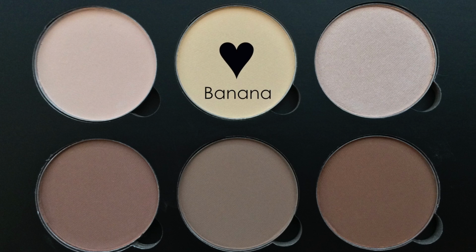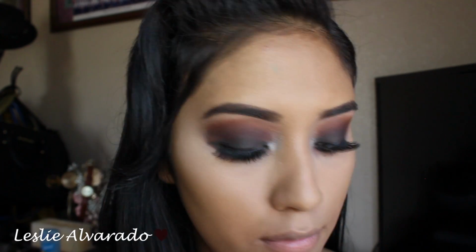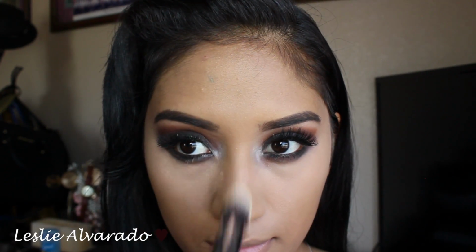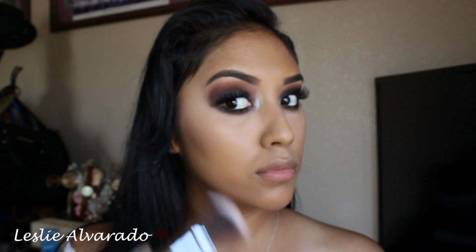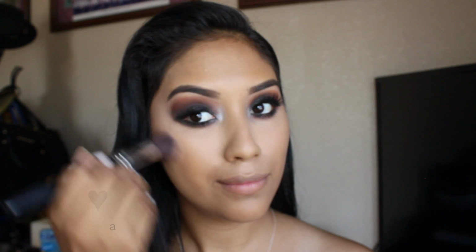Now we're going in with the color Banana, and as you guys know, this is one of my favorite colors from the Anastasia contour kit. Now with the color Fawn, I'm going to be contouring my entire face, and this I just did to test it out. I am going to go in with the color Java, and this is going to be used for a deeper contour.